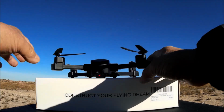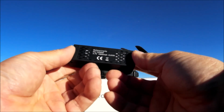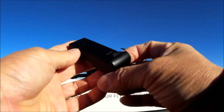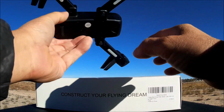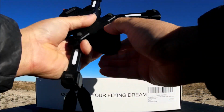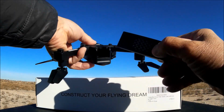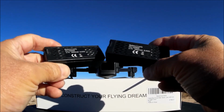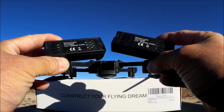The battery is a 3.7 volt 1800 milliamp size battery. It is said to be good for about 15 minutes of flight time, and they provide you with two. So here is the battery bay in the back. Just press the battery and it slides right out. And there you go. Two of these batteries will equal a total of 30 minutes combined.